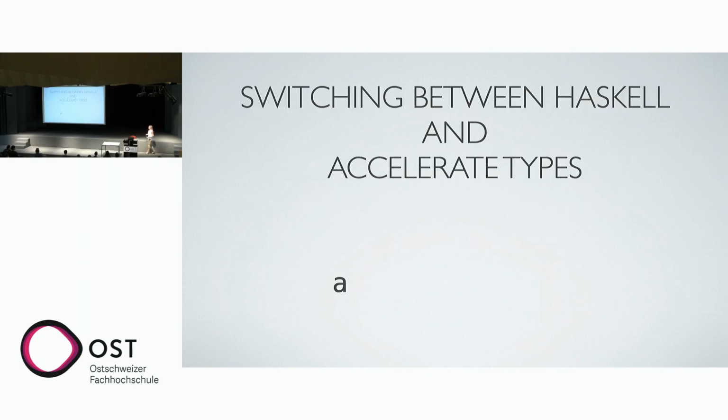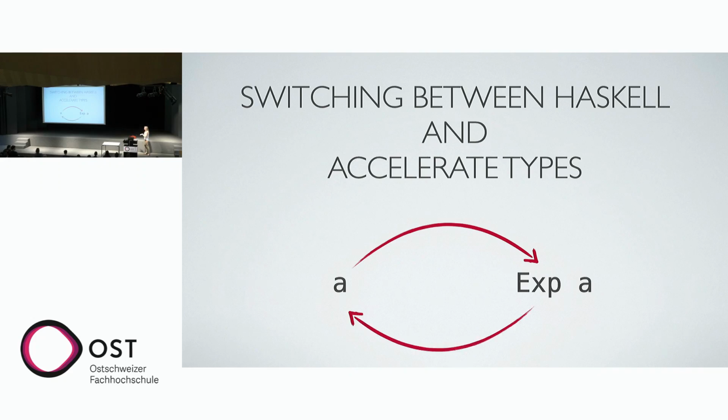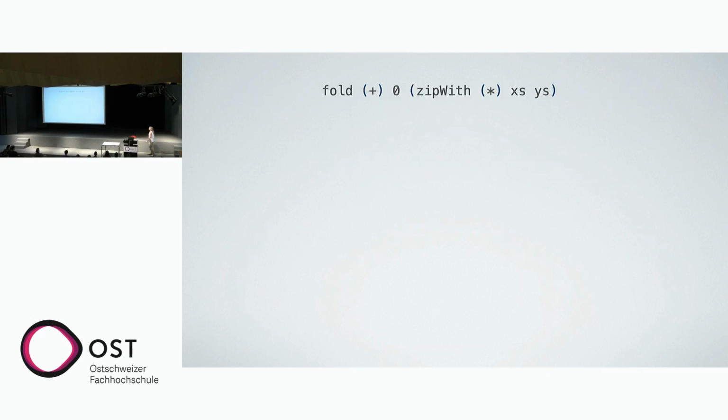So in the embedding, one thing we have to do is switch from regular Haskell values into values of the expression language, be it Acc or Exp, the thing is the same. And then at some point we have to switch back, and one way to do that we already saw, the run function. So let's focus on this part first. In my fold example, I never actually did anything to lift things into the expression language, right? I wrote just 0, just like I would write regular numbers.